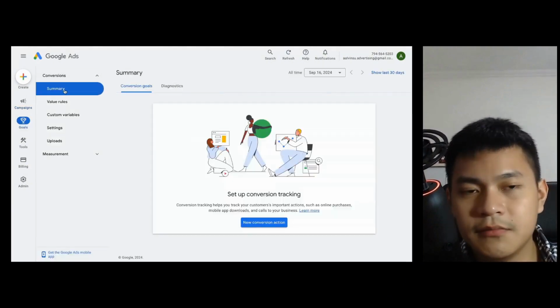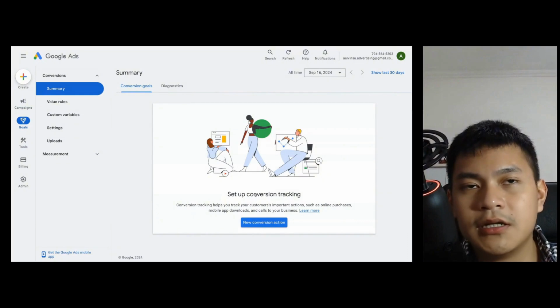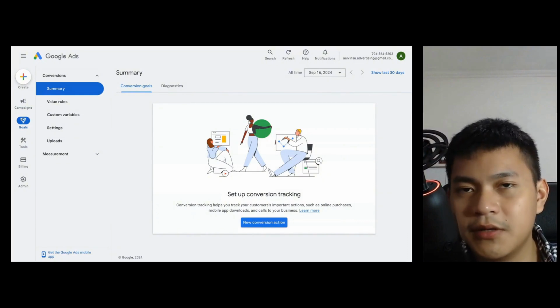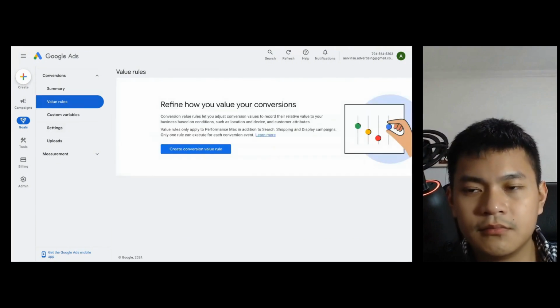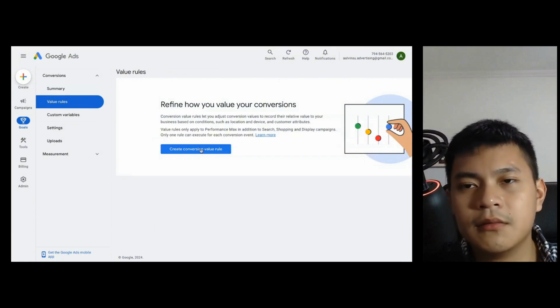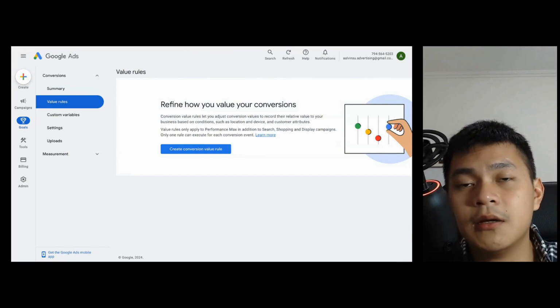Then in the Goals section, under Summary, we can set the goals. For example, we want to see conversions. We can determine where the successful conversions are. There will also be a separate explanation for this later. We can create rules. We can see the rules. For example, the rule is that when a conversion occurs worth $1, the campaign will continue to run. But when the campaign has one conversion for $10, the ad will automatically stop by itself. We can set that up here.